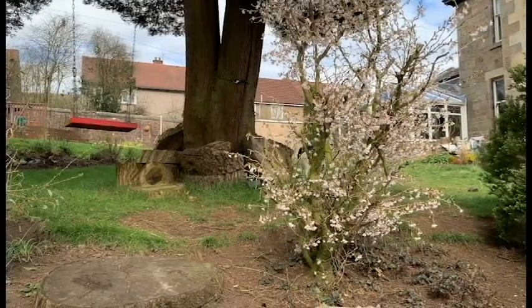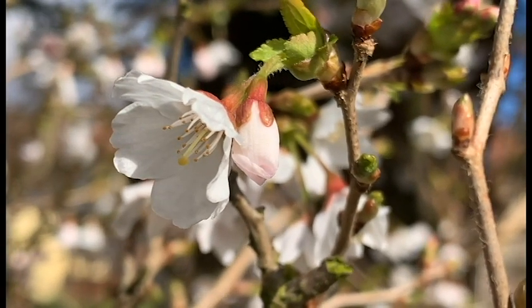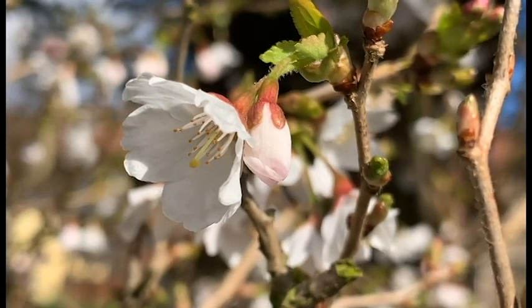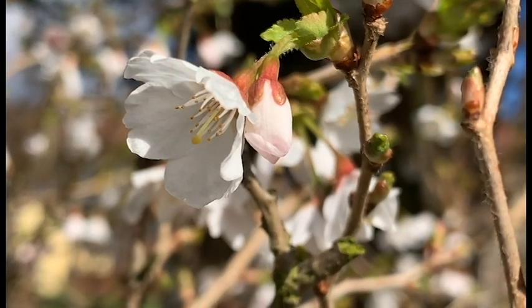This is an ornamental cherry tree. It's also called Prunus kojonomai. It's a really early plant to flower in the garden. It's so beautiful. It's been in bloom since the start of March.